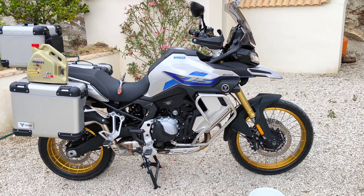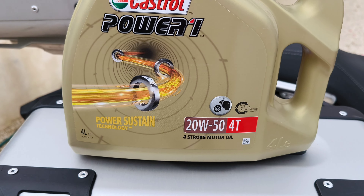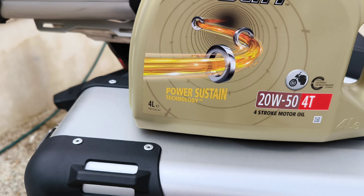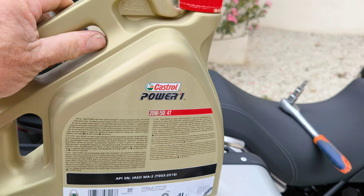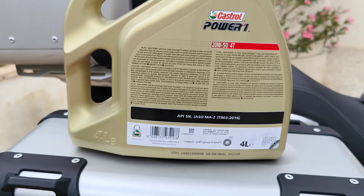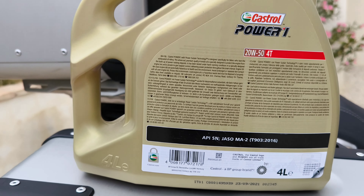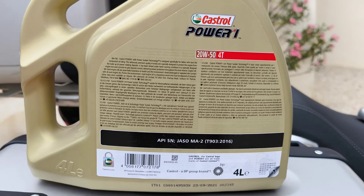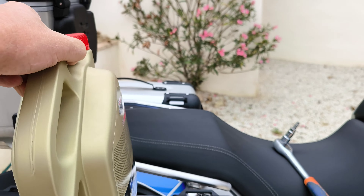So I've taken that as read, but I'm going to try this particular oil: it's a Castrol Power One 20W50 four-stroke motorcycle oil — Power Sustain. We're going to see what happens with this in the bike and whether the gear change is any better. There are four liters in this tub, and when the bike is totally empty you're looking at roughly three liters to fill it. They reckon when it's warm with a bit of oil in the filter, you're looking at about 2.8 liters, so it won't use all of this.